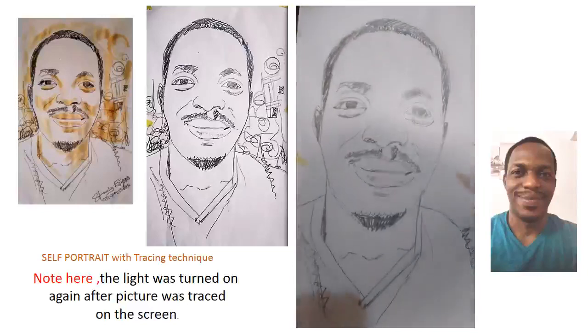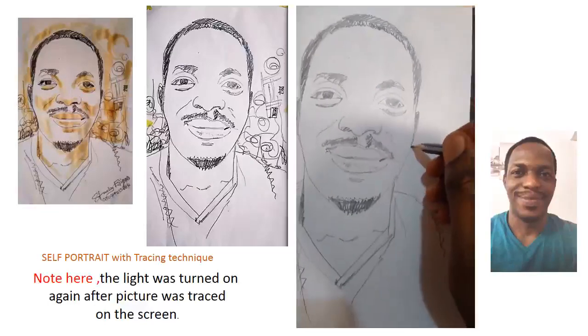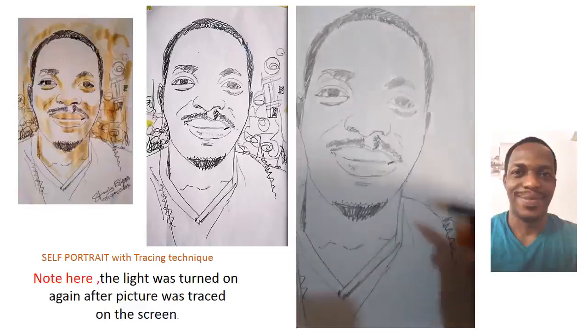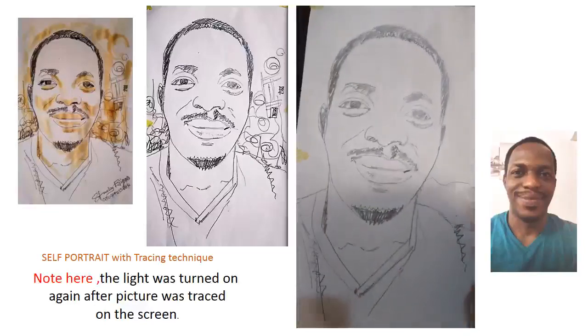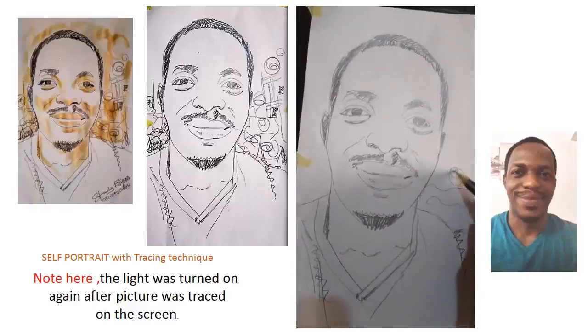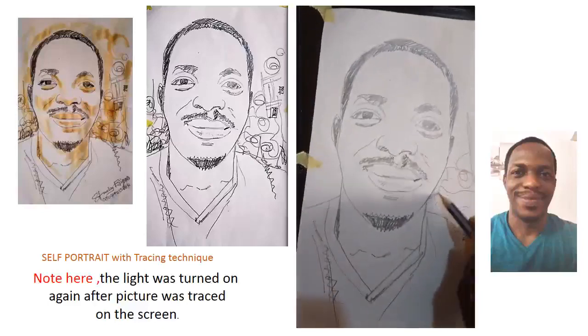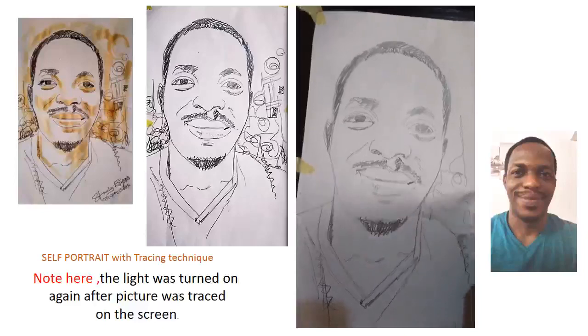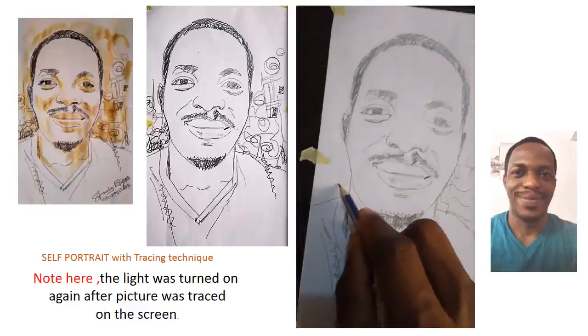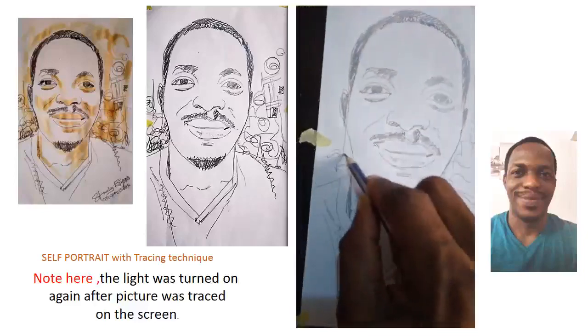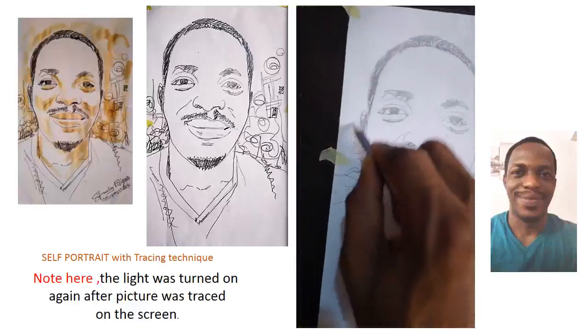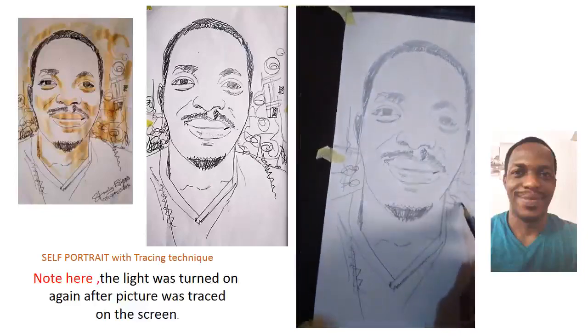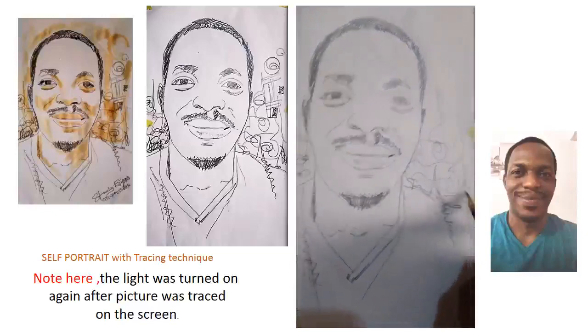So let's just add something in the background to make it more interesting. I can decide to add a beautiful design, as if I'm doing Lali. Oh, beautiful design, just to make it interesting.